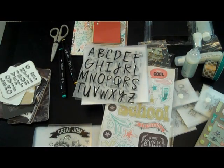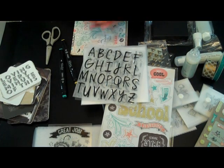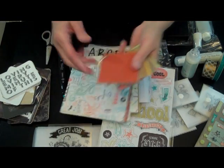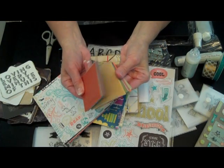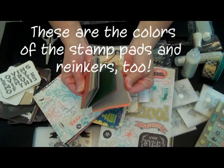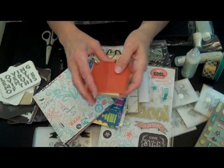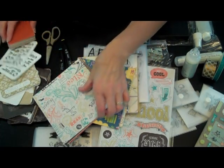Okay, let's get started. There's a lot here, so bear with me. I'm going to start with the things that are more businessy, but still lots of fun to have. They send you a little swatch booklet. It comes in alphabetical order, and those are all of the different colors of cardstock. This is a white core cardstock, so if you're not familiar with that, it's great for embossing folders and that kind of thing, or sanding off so you can see the white on the inside.